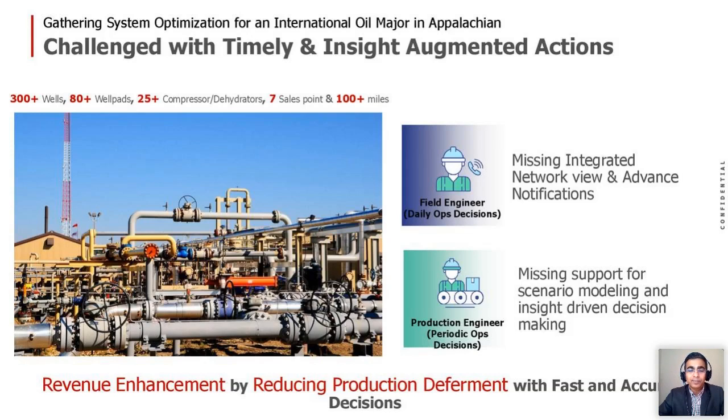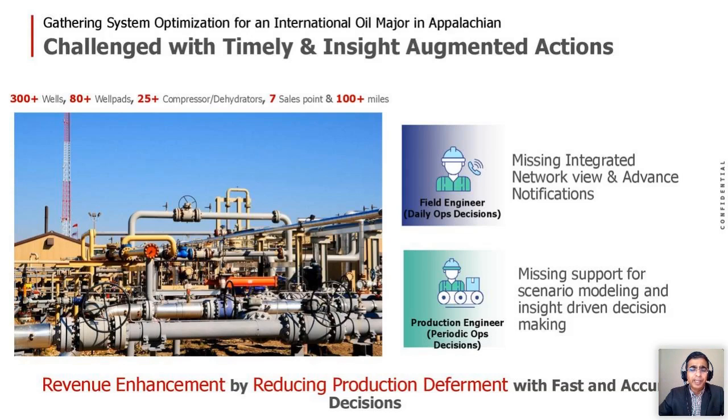The second one was the series of high impact decisions that the operator was making, like a compressor was going out of lease. And they were posed with questions that, should I renew it or should I opt for a compressor with a lesser capacity? Because all this will have a bearing on cost. All this will have a bearing on production deferment or operational integrity. So these questions were asked often to the field operators.